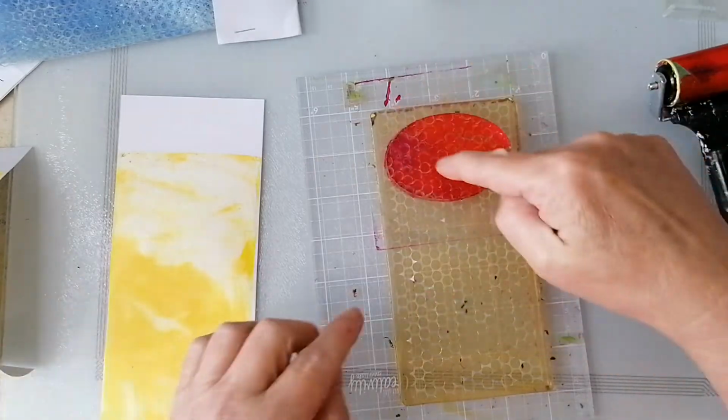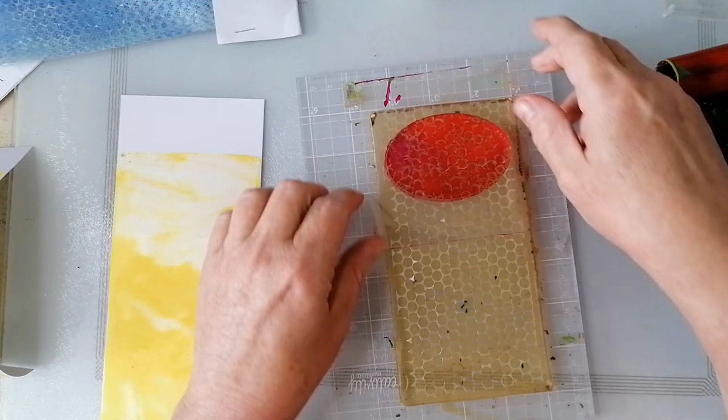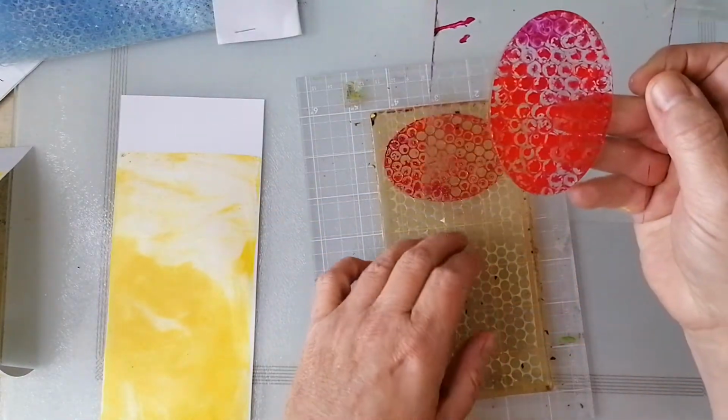Oh, I tell you what, we're going to get a twofer. I don't know if you can see it through there. It's actually taking on the imprint. Look at that.